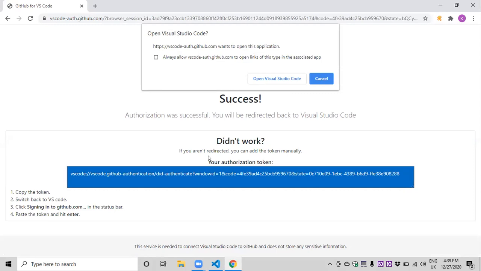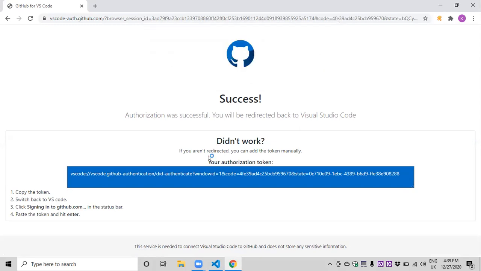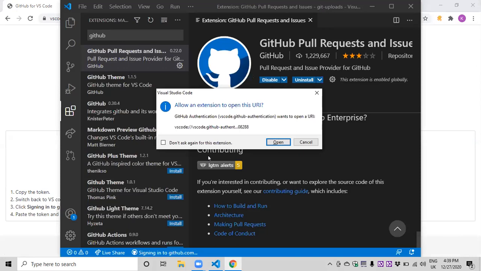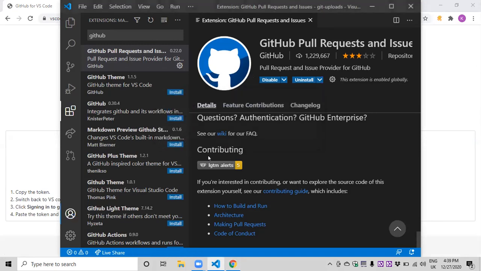Okay, so a pop-up just came up. Open Visual Studio Code. Right, I get it. Good. All right, open. Agent wants to open Word. So GitHub. Open button. Extension. GitHub for pull request editions. GitHub Visual Studio Code. It's supposed to be open there, right? Yeah. All right, so that is one.